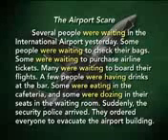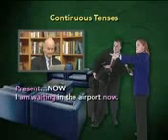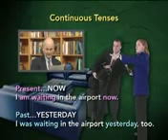Notice that all of the verb forms are plural, were, and notice that just as the present continuous is made of a be verb and another verb, so is the past continuous. Look at this graphic. Continuous tenses, present, now. I am waiting in the airport now. Past, yesterday. I was waiting in the airport yesterday, too.